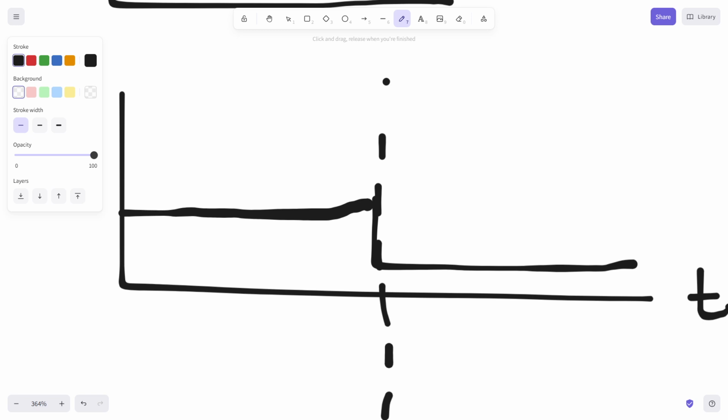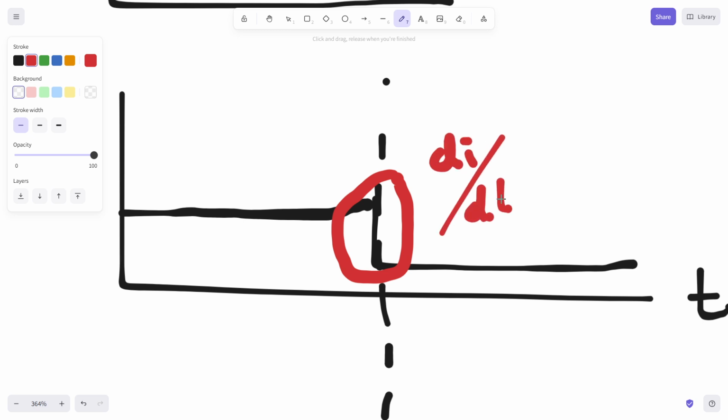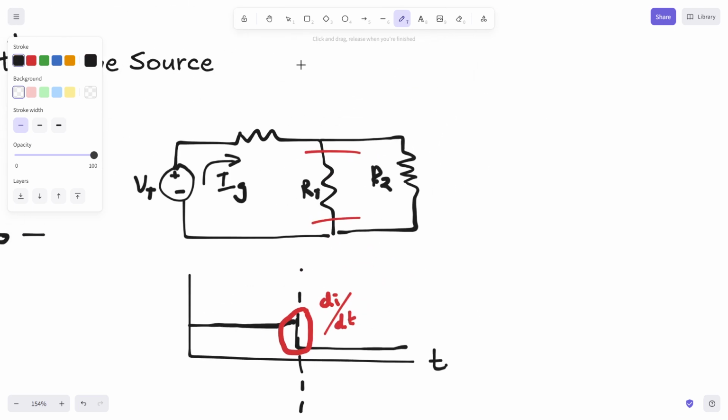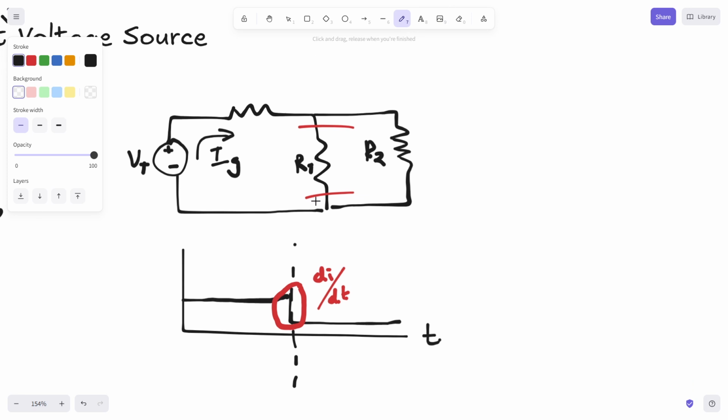But the thing that we're concerned about when we think about these voltage sources and their implications is right here. So you note the current change, the di over dt, is very large because it would have an almost immediate impact. The current that your voltage source will supply can change drastically, and it can change at will to provide the voltage across its terminals. Such a very valuable thing to understand.